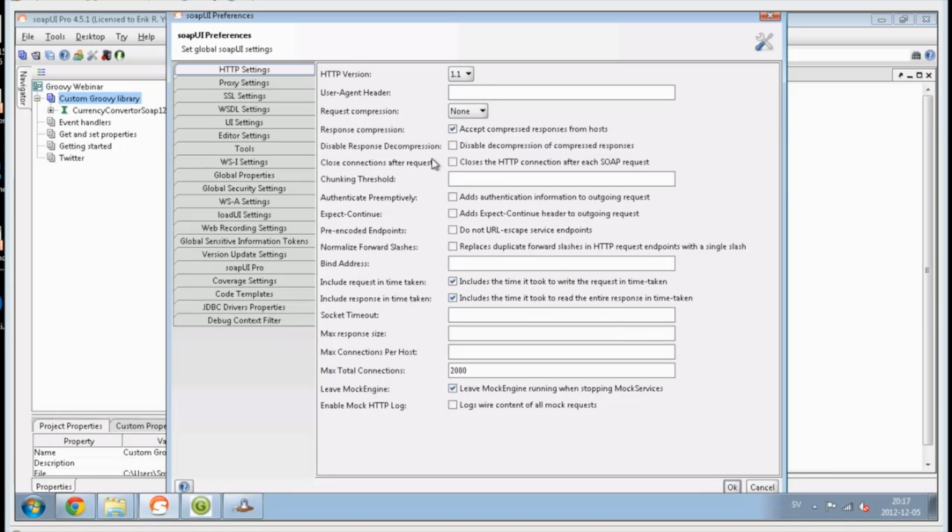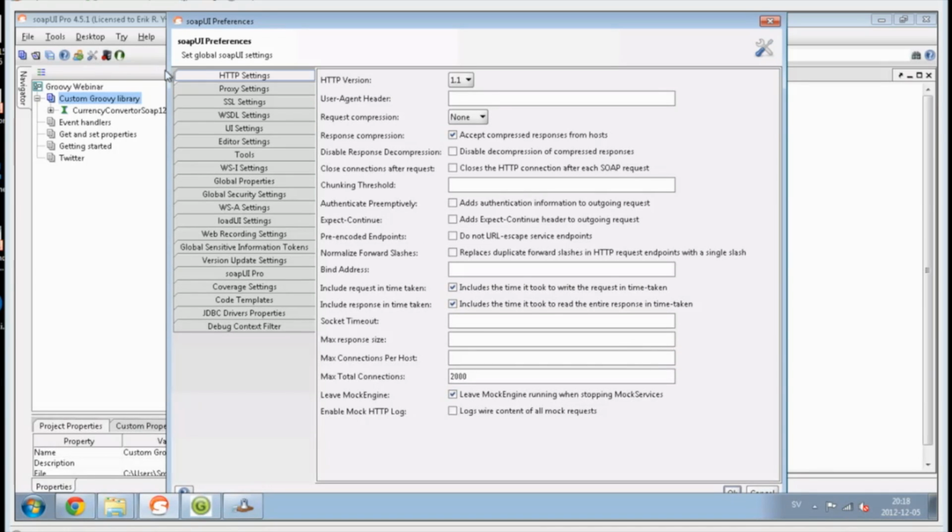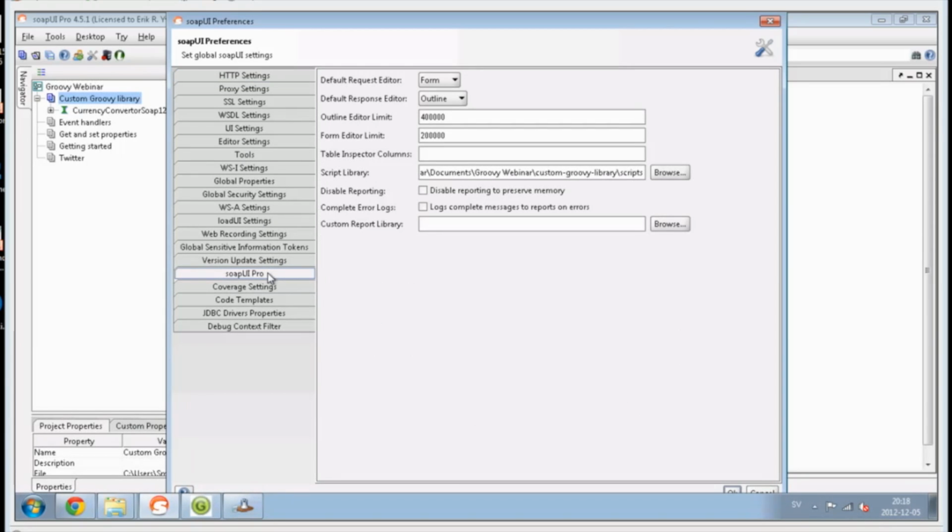If you go to the SoapUI preferences, there's this SoapUI Pro section, which, as the name suggests, has the SoapUI Pro specific configurations. And here we have something called script library.